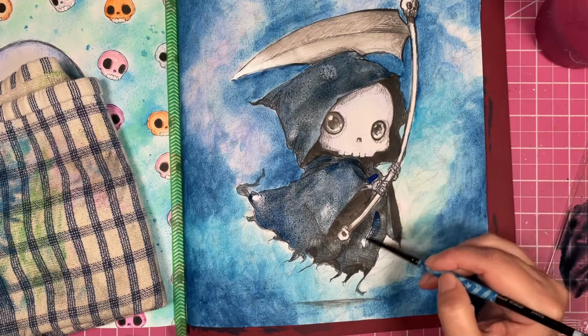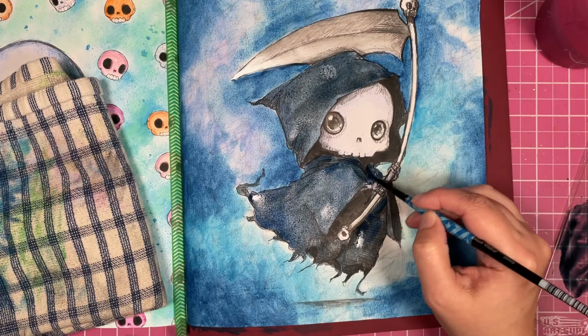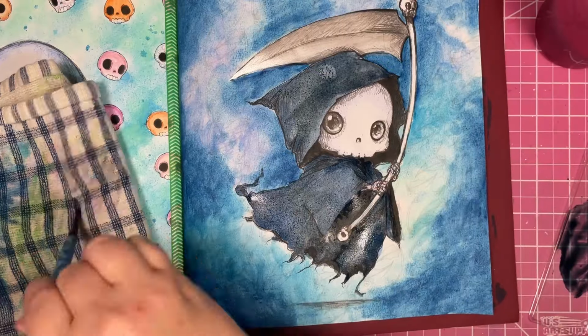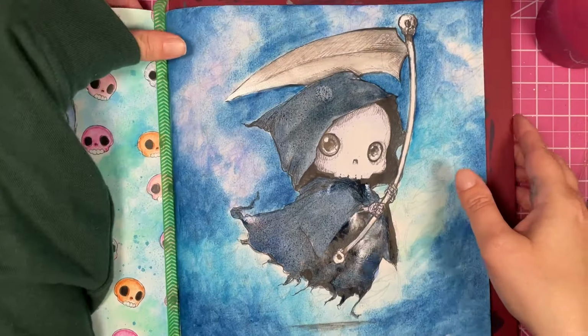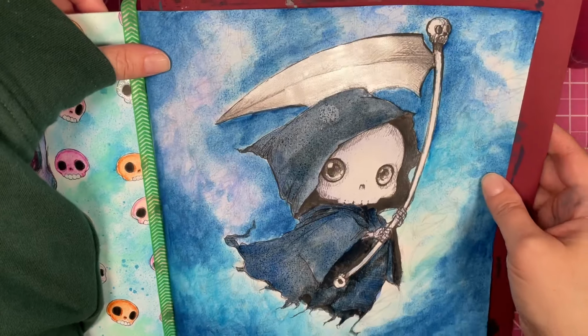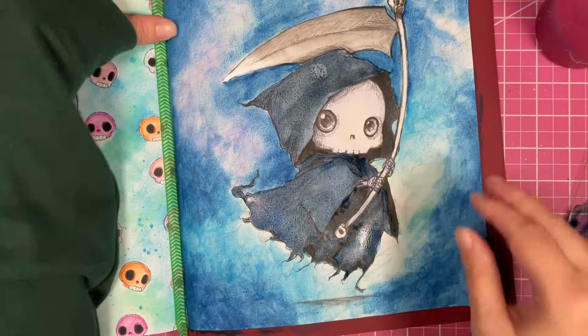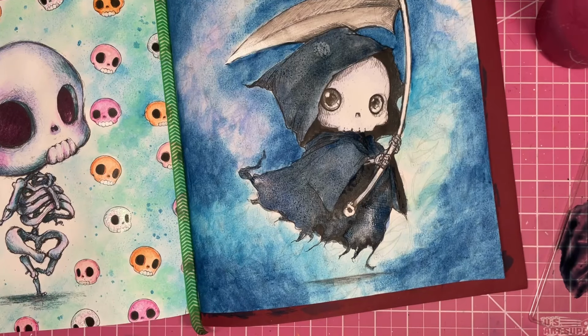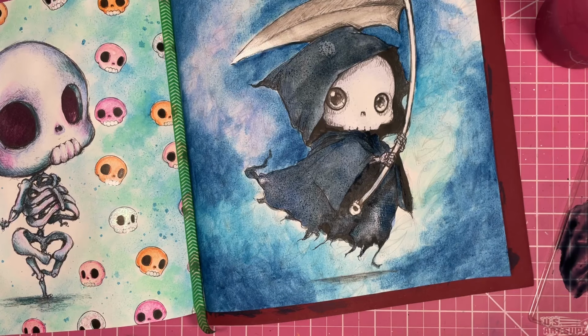Ooh, that's a lot of color in a very small area. Okay, how do we feel about that? Let's see how the metallic one has dried. That looks pretty sparkly. I don't hate that. I don't hate it. He's a cute little guy.